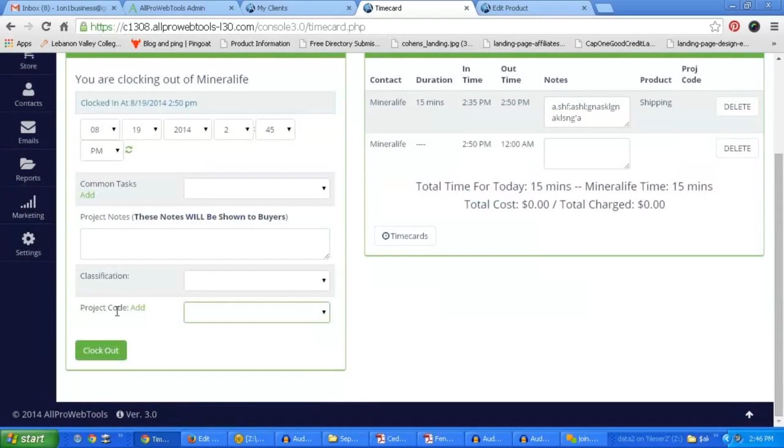You can actually have project codes. So if everybody's working on one particular type of project that needs completed and it's kind of a team effort, you can actually track the amount of time and money that's been spent trying to complete that project, so that the next time when you're going to do the project again, you can look back and say, okay, it took us this amount of time last time to do this, and so this time we should expect it to take so long. Okay. And the way you add a new project is just by clicking this Add button, and then you can have any custom project name and description for it that you want. So that's kind of useful because it lets everybody clock in under the same project.